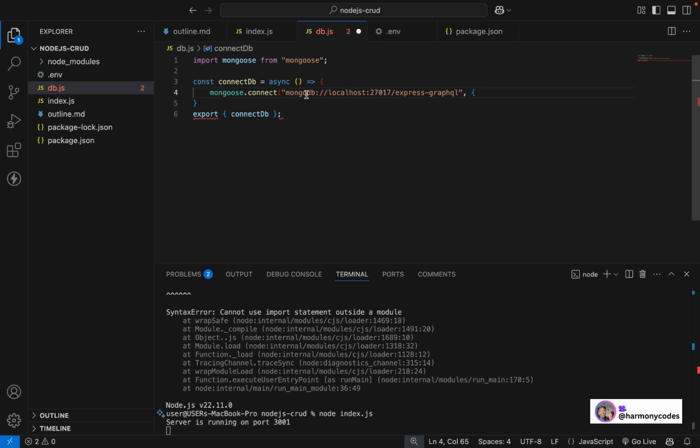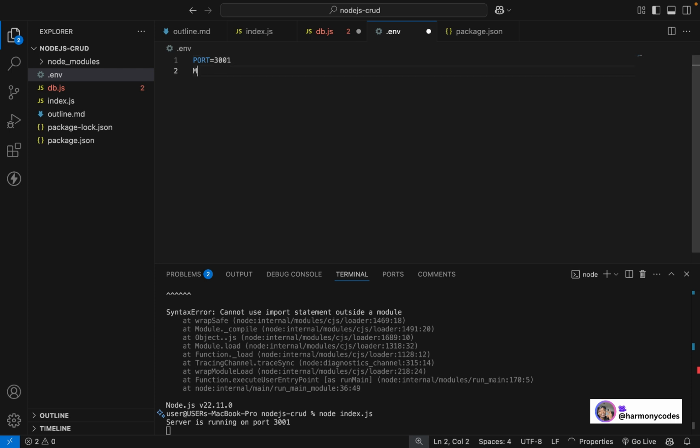So this is the MongoDB connection string. We are going to copy this and put it in our .env file. Another thing is the name of the database.